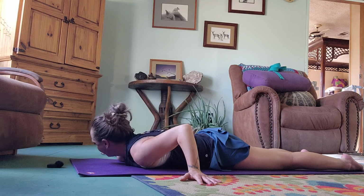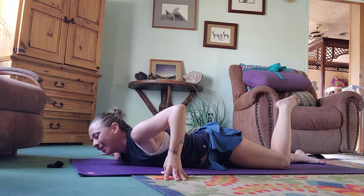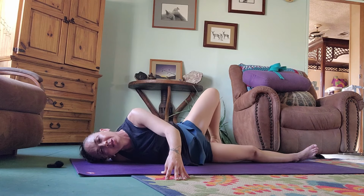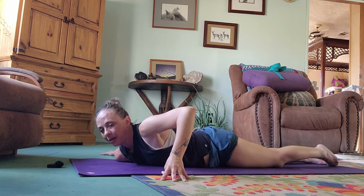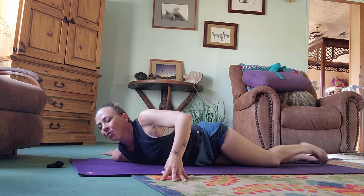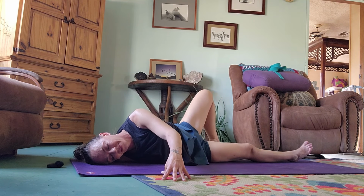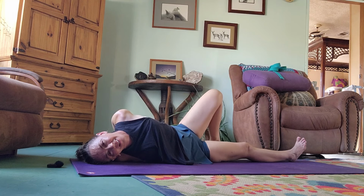Left hand comes straight out. Use this right hand as a little helper here to help roll top leg. Toes can come behind. But it can also just look like this maybe, just a little bit might be enough for you. So honor where you're at. Breathe. Maybe this hand comes and finds your other hand.